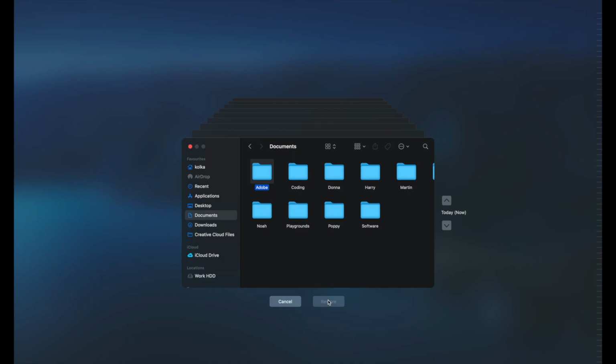So there you have it. Really quick, really easy, and a great thing to set up with your Mac so that you can get any files or folders that maybe get deleted by accident, go missing, or something happens to your MacBook.